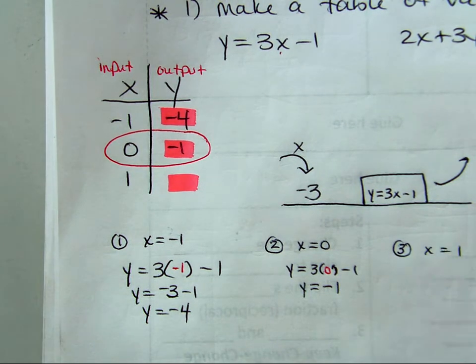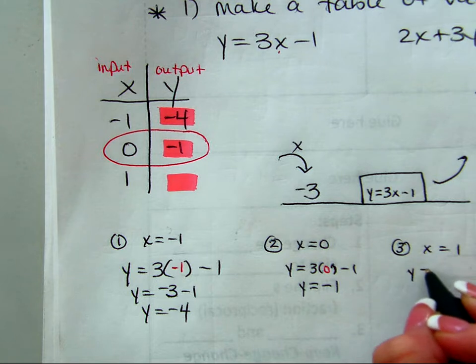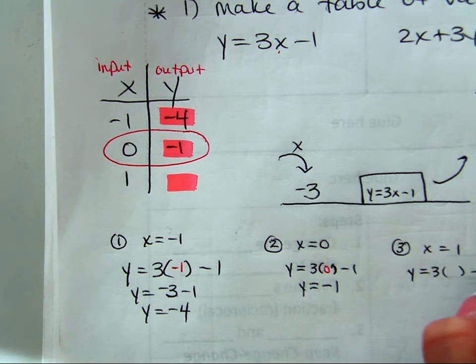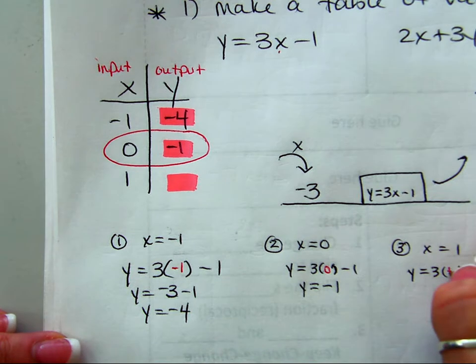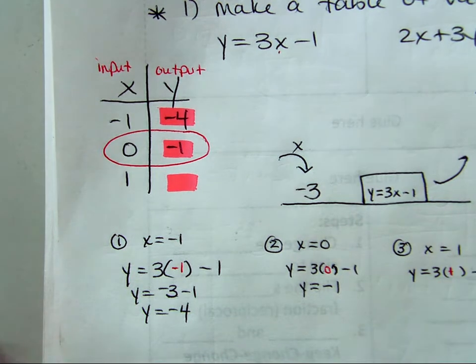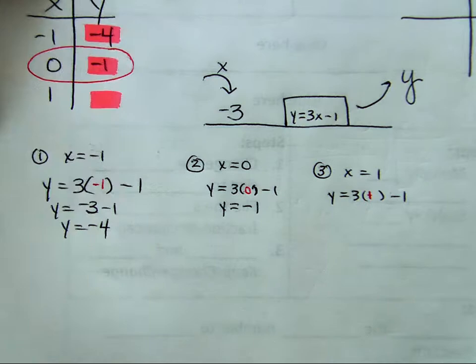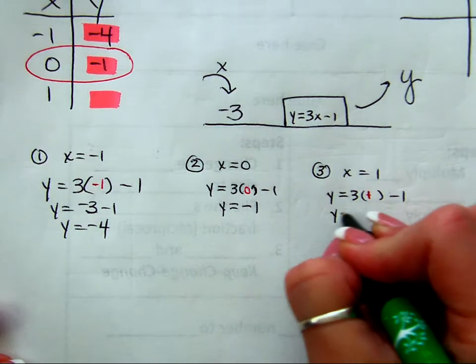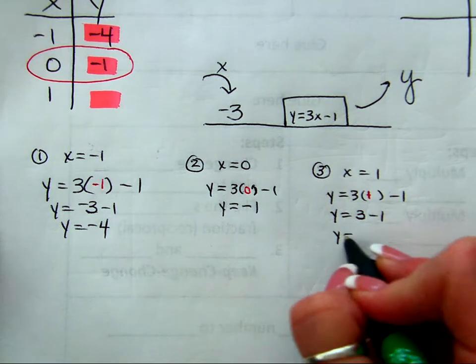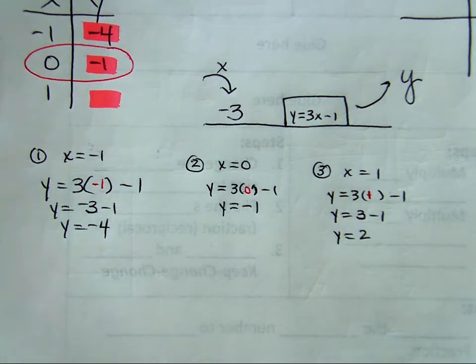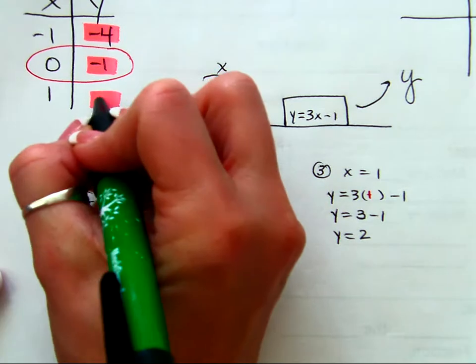This time I'm going to make x +1. Man, this is a lot of work, which, guess what? This is why you don't have to do it all the time. You are in advanced algebra. This is +1. You should be able to do some simple calculations in your head, and I will not make you show this. This is just for teaching purposes right now. And so the y value that comes out when x is 1 is that y is 2.